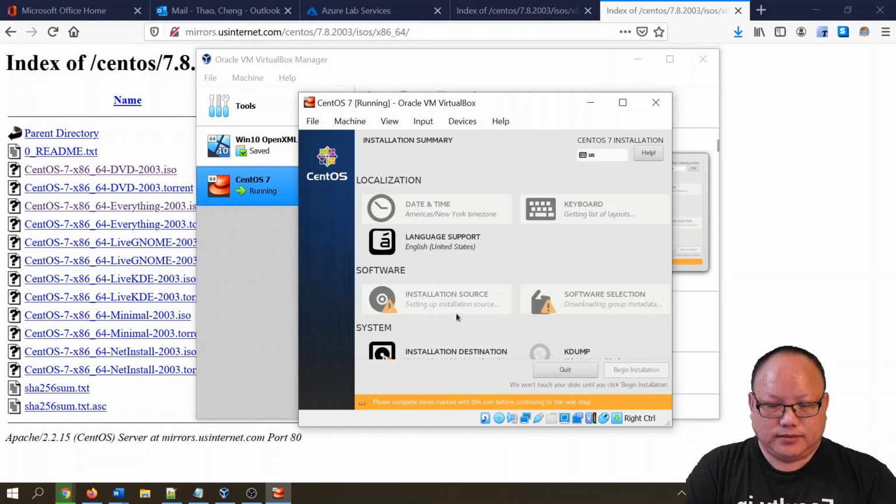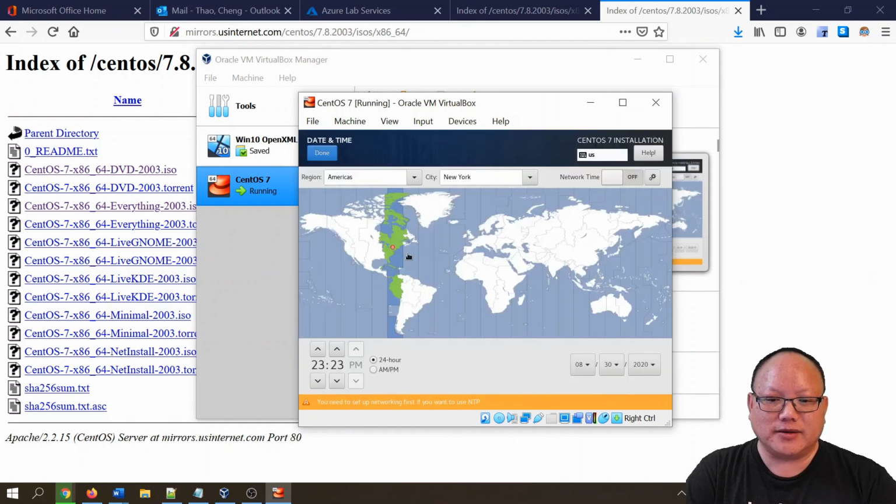All right. So it's going to give us some setup first before we actually do the installation. We want to specify the date, time, in this case the time zone. So we're going to click on that, and here the time zone is New York City, right? So I'm going to do Central, which is Chicago. Okay, so that's Central, Minnesota also Central. I can pick AM, PM instead of 24-hour. Click OK.